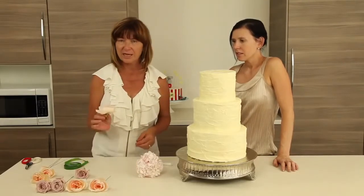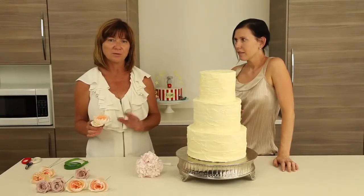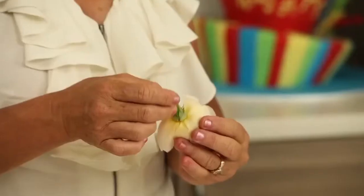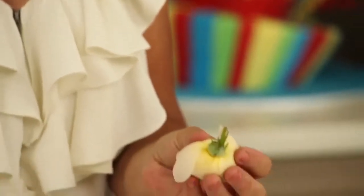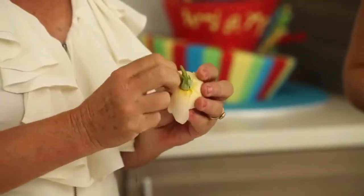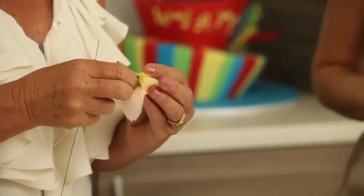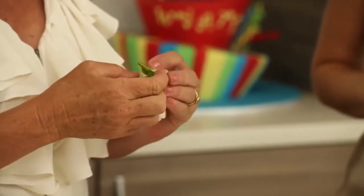Now the David Austin's the last one. David Austins are very fragile to work with. The petals will fall off quite easily, so you need to be a little bit delicate with them. So you turn your David Austin upside down, and you pull either side of the petals and pull it back in so it closes the flower. We're only going to use a 24 gauge wire on this, and we're going to pull part of the green stamen that comes down back to either side, and we're going to feed it through from one side to the other.